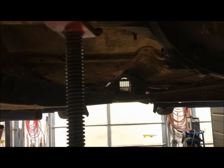So next thing will be making the inner tabs for the front there, and then back here moving on to shock mounts and panhard bar mount. And there really is not much left after that. That's it.